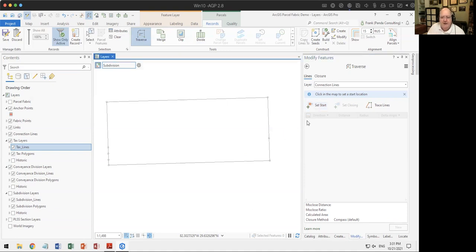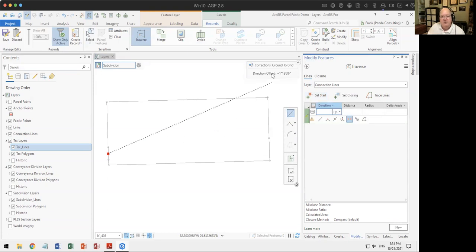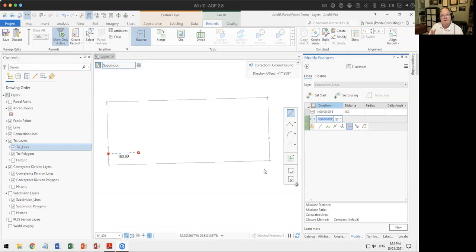So in here, I'm going to start here, which is the center line of this road. Note, it automatically remembers that I have toggled on that ground to grid. So when I'm inputting this, it should be correctly inputting all of these values. So I'm going to go 90 degrees north to east, and I'm going to go 150 feet on here. And then I'm going to go to a curve. This is going to curve to the left. It's going to have a 150-foot radius on it.